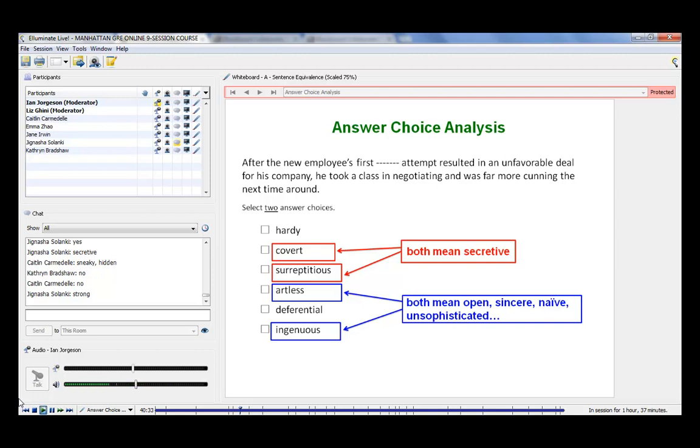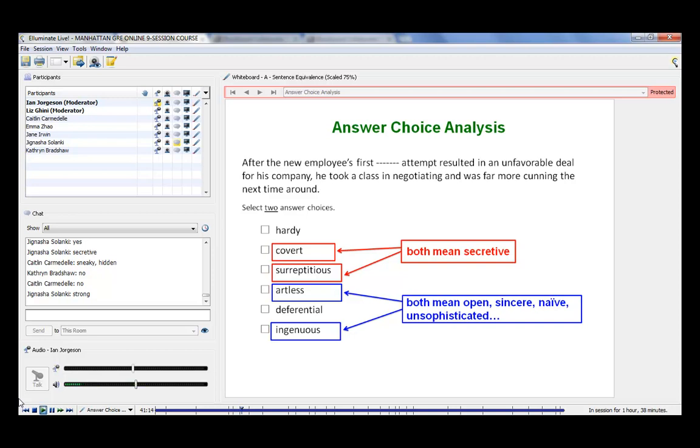Now here's the cool thing we can do. And for just one last time, I'm going to cover the sentence up. Now what we're going to do in a second is we're going to read this sentence. But the way that we're going to read this sentence is going to be different from how we normally read it. Instead of trying to predict what the answer is, all we're doing is asking ourselves, in this particular sentence right here, does it make more sense that the blank means secretive, or does it make more sense that the blank means sincere or naive? That's all we've got to do.